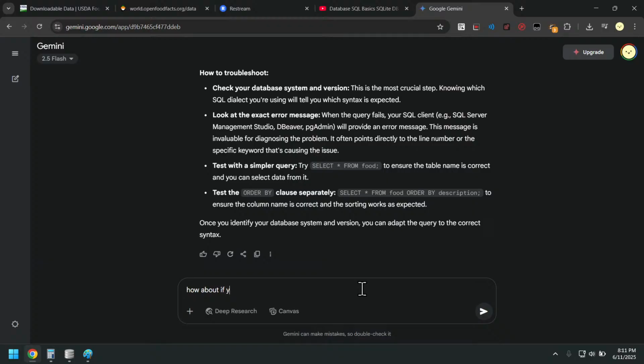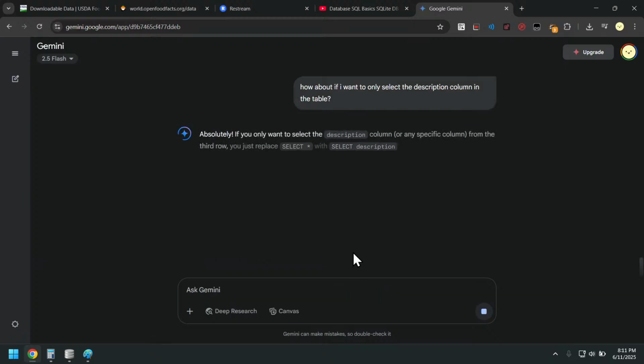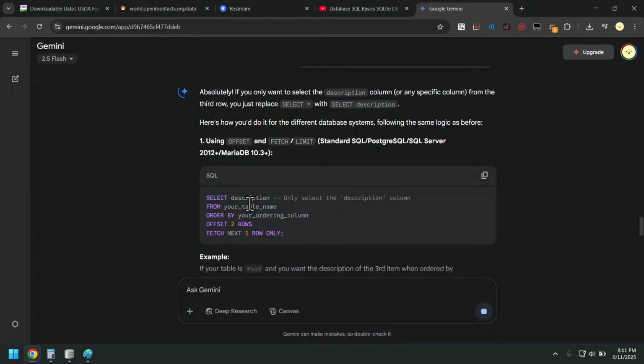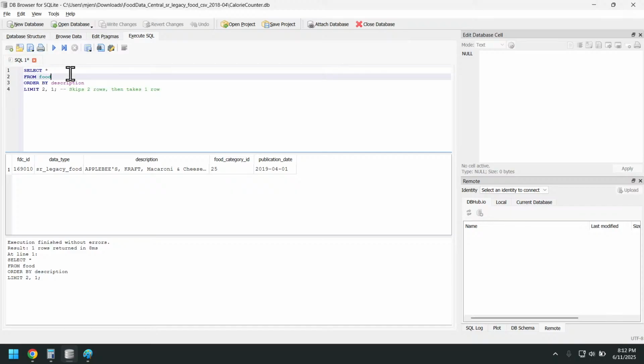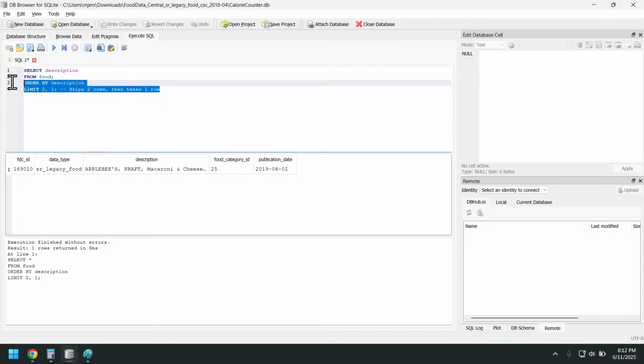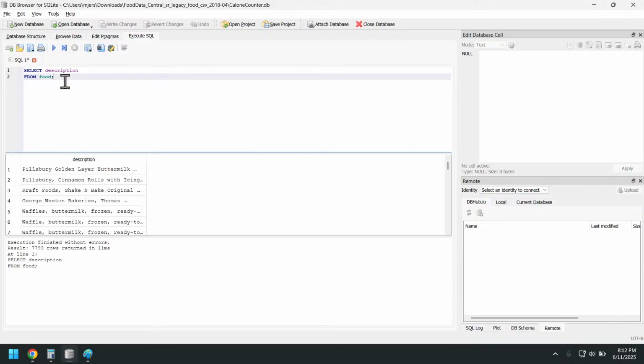How about if I want to only select the description column in the table? Select. So I do that from food. I do this. There we go.